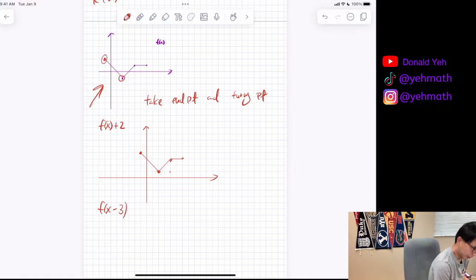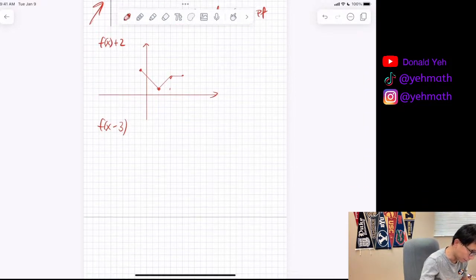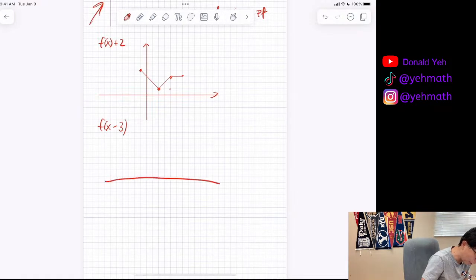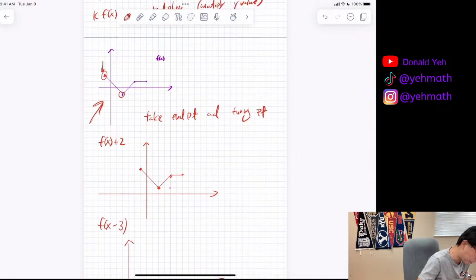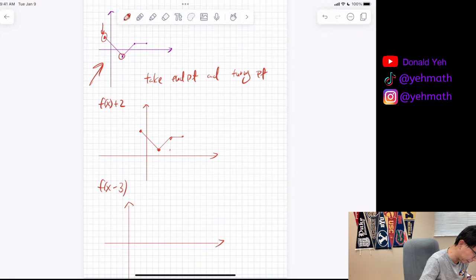So Jada, f of x minus 3, does that go up, down, left, right? Going right. How many units? 3 units. Good. You are awesome. See here, it's not that bad. Now just go in, based on the graph here. This point is going to go right 3 units. So if I go right 3 units, it's going to be right here. Is that okay? Did you do that?